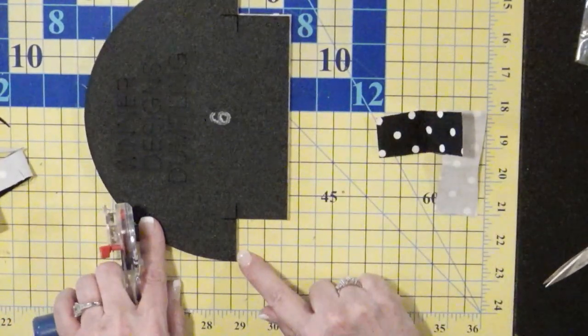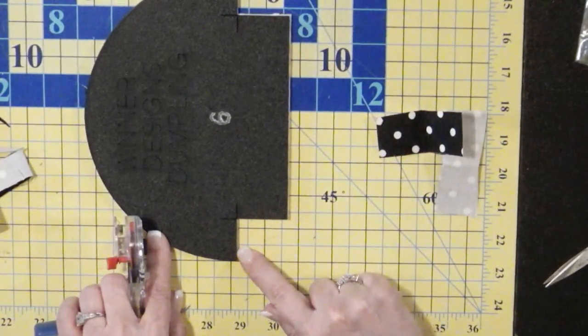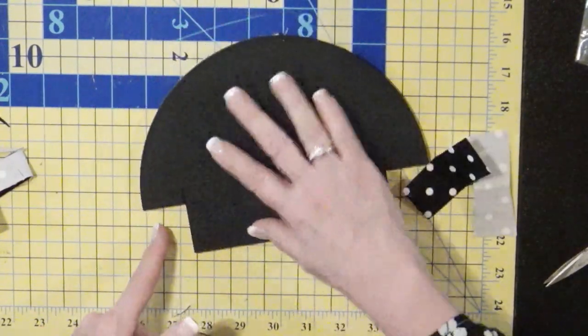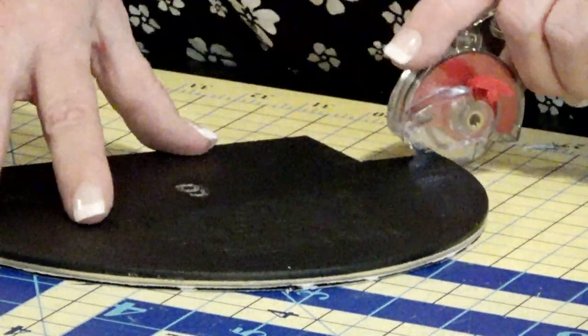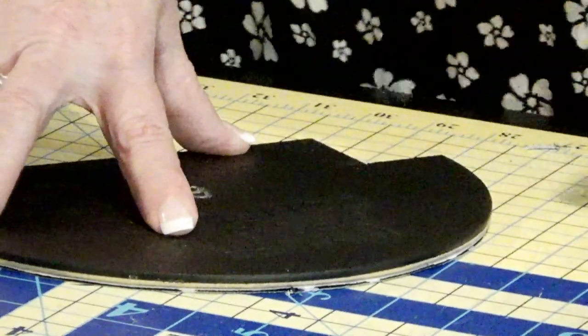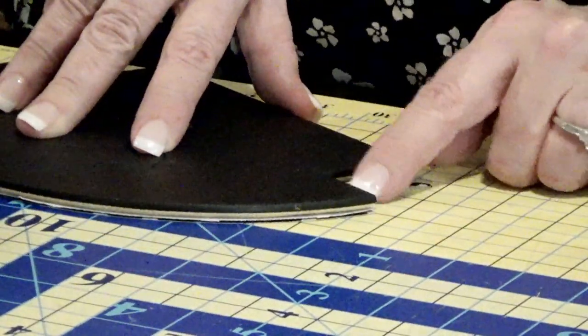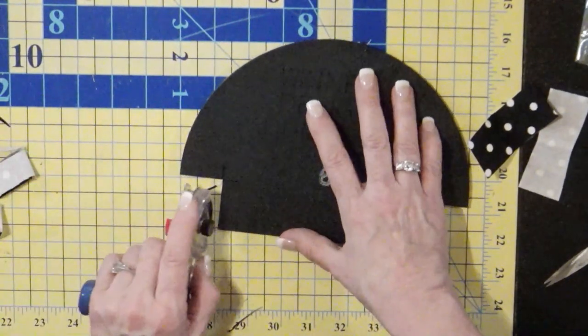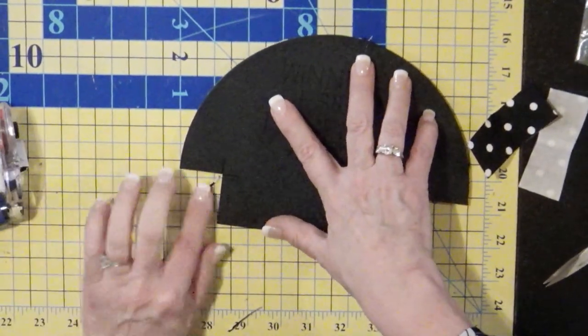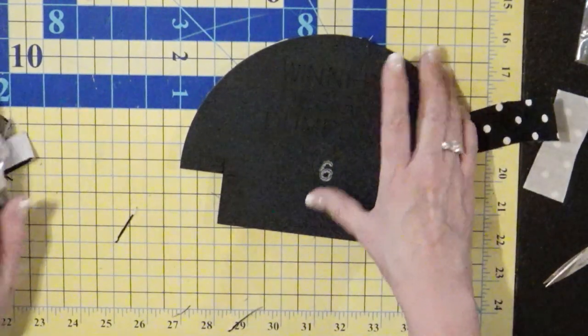Can you see right there? I'm not right along that edge. I'm going to turn this a little bit. Hopefully y'all can see that little bit of fabric right there. Can you see that? Yeah, there, you can see it. So what I want to do is go right along that edge. And basically, I just wanted to make sure I was hugging the template. These templates, this material here, that no slip material that's on the backside, between the two, it's going to give me a perfect cut every single time.